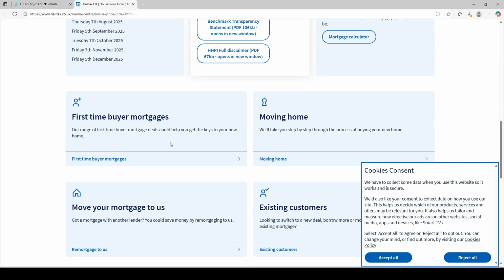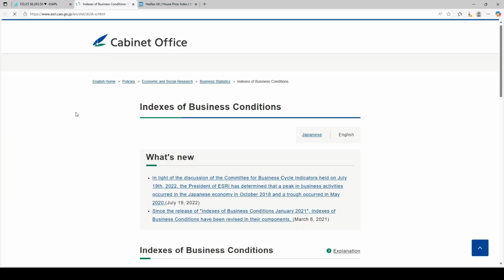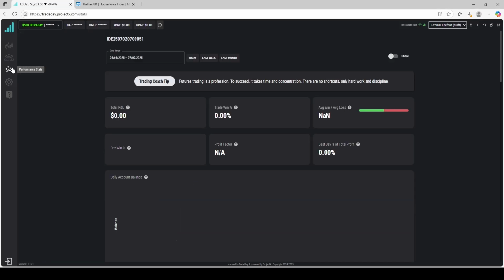That's one thing I like to use. And then if you click on each of these, it will take you to the information. I don't want to say each of them. Each of them doesn't have a clickable link, but some of them do. And that's all you have to do, just click it if you want to read more information about what's going on. The next, we have the performance stats.